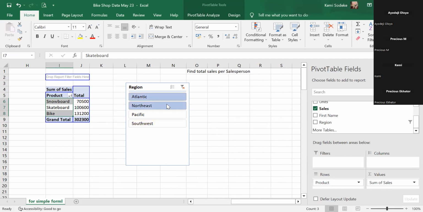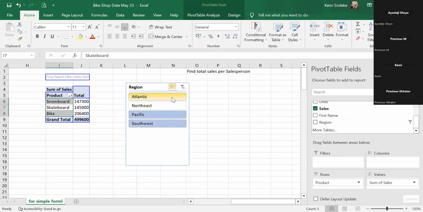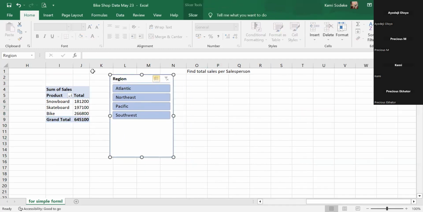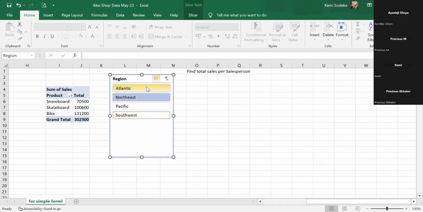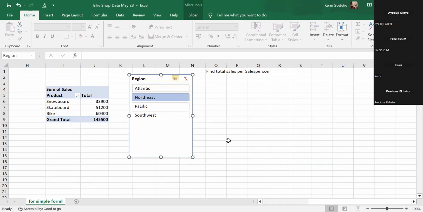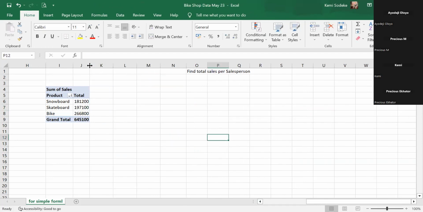If you want to filter by more than one region, you can do a control and select. If you want everything, that is everything. So it's basically acting as a filter. I'm going to clear the filter. So you can insert a slicer just by the side, and you can easily filter and change your pivots. Let me just take out the slicer, otherwise it will take up space.